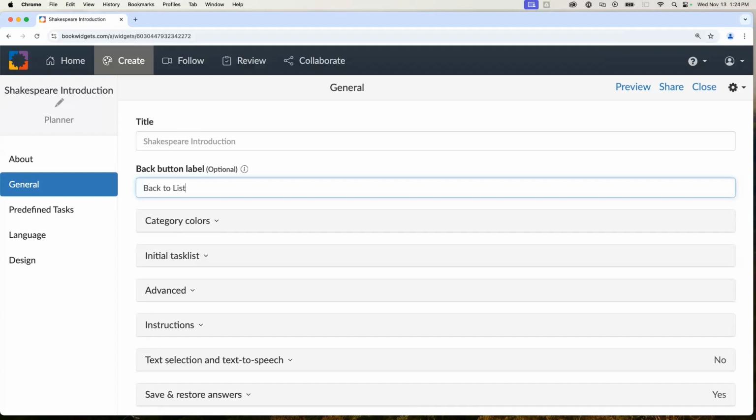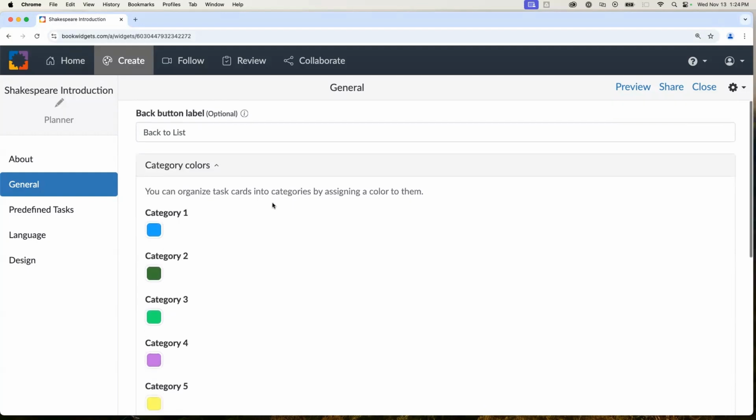If I am supporting my emerging language learners, I could use specific vocabulary or a phrase in the local language if they're doing multiple languages. Again, you, the teacher, have freedom of choice to customize this as you see fit. The next thing in the General tab that we want to check on is our category colors.